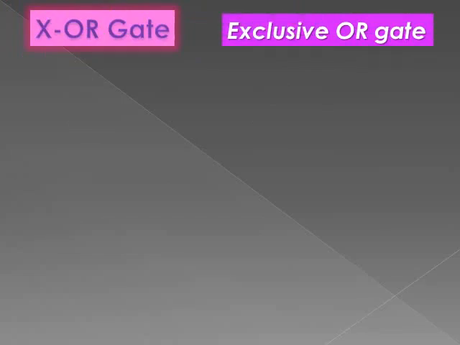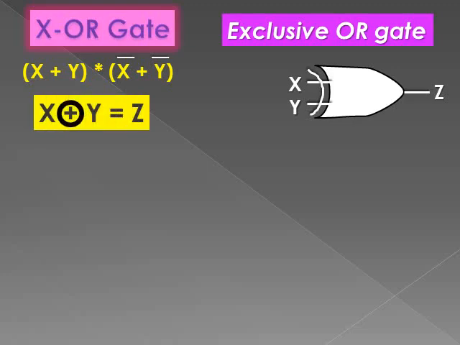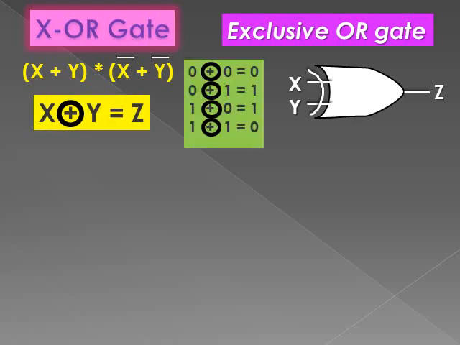The XOR gate. It can be called the exclusive OR gate. It has the shape of a nose cone, or like a rocket head. It has an extra line at the base, like a wing. It has 2 inputs and 1 output pins. The Boolean expression here is a disjunction symbol, and it looks like a plus symbol in a circle. The Boolean equation is represented as x plus y times x dash plus y dash.